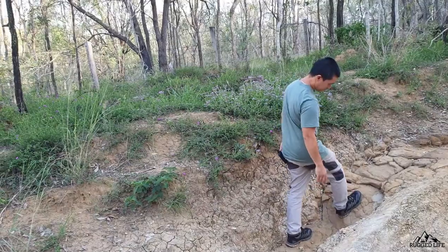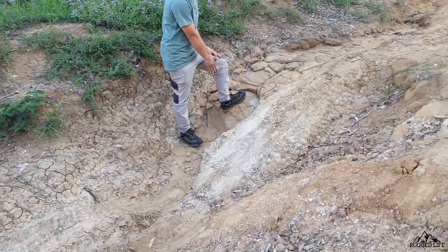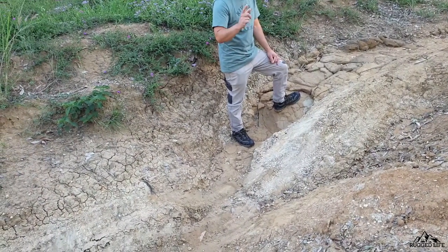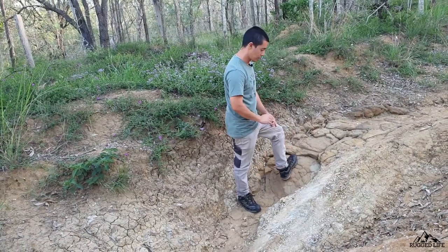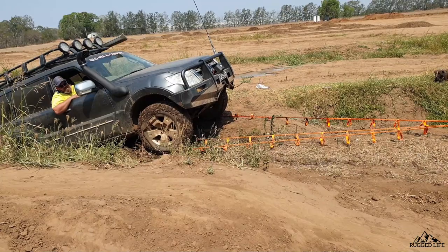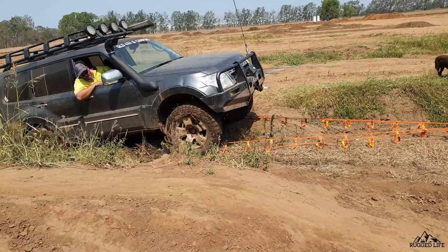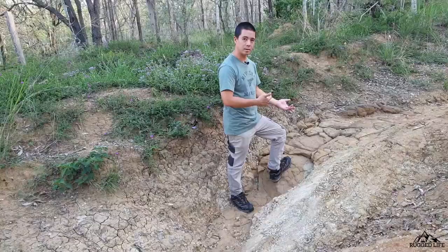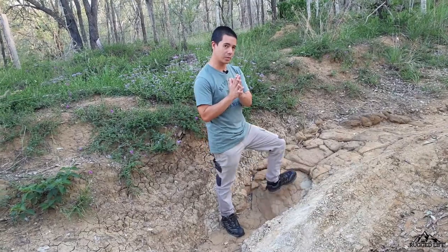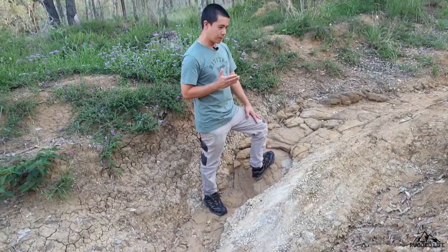That's why when you drive off-road with an automatic transmission and your wheel goes up against a rock or a rut, the vehicle stops — and it takes more RPM or more throttle to engage the drivetrain and move over the obstacle. That's essentially the same theory happening inside the torque converter.